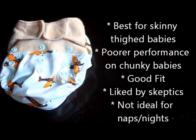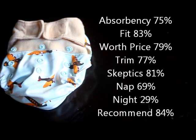The main findings that we had with this diaper is that it performed best for babies with skinny thighs, but it did not perform as well for the chunkier babies. Many survey respondents were impressed with the fit and that it was a diaper that was liked by cloth diapering skeptics. It did receive lower scores for nap and nighttime use. People did say that this doesn't necessarily hold a lot of pee.